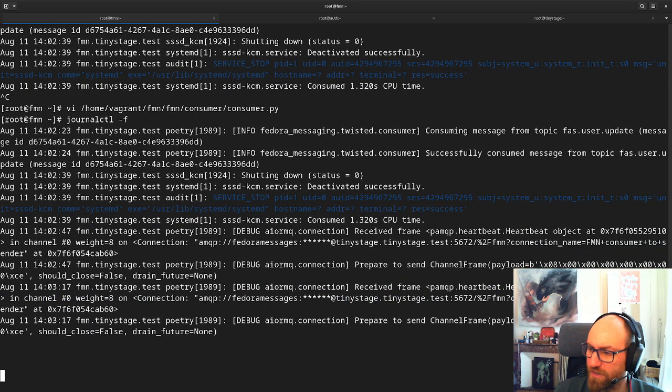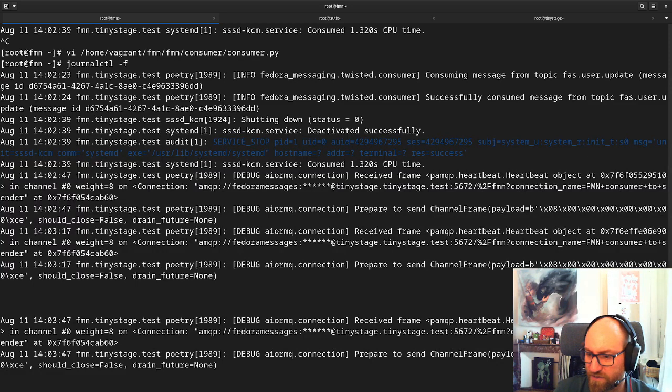The consumer in FMN is a bit complex because it has a huge performance requirement. The consumer is the instance that is going to get all the messages going through all the topics on the bus, and it needs to sort out which one is going to generate a notification or not. So it has a big cache that is basically an index of the properties that we want to look for in a message.